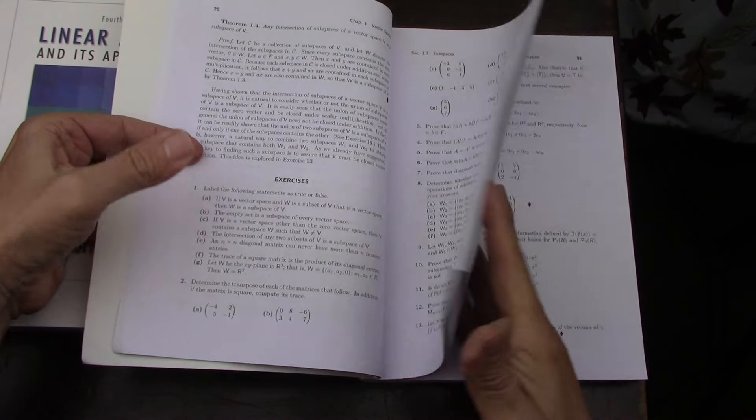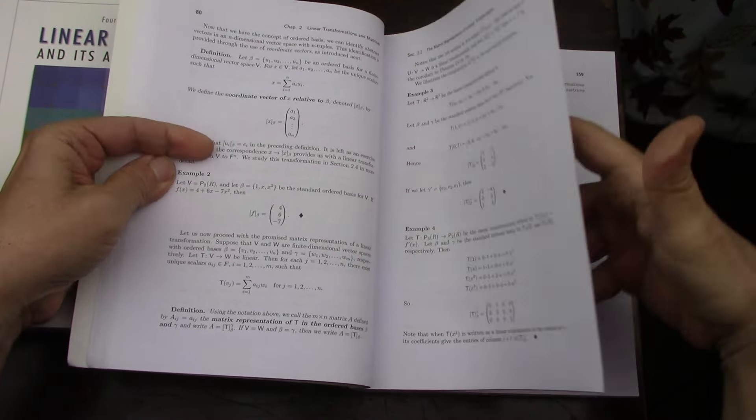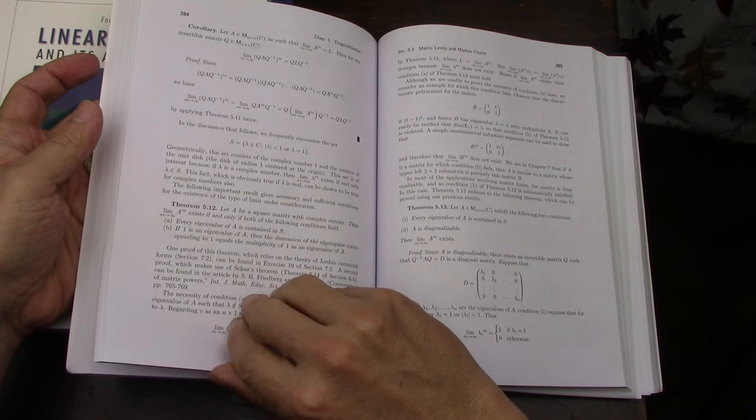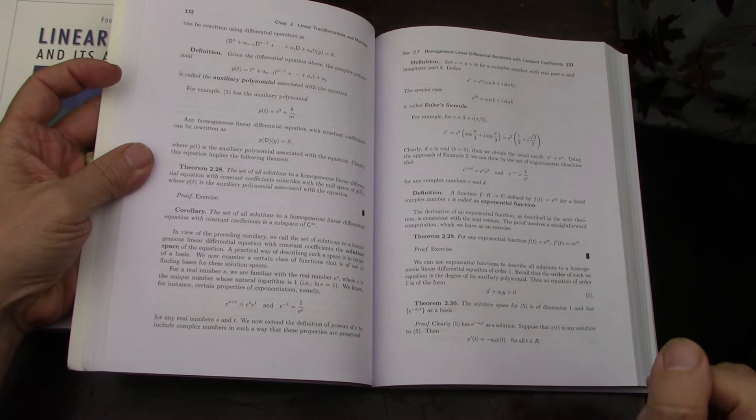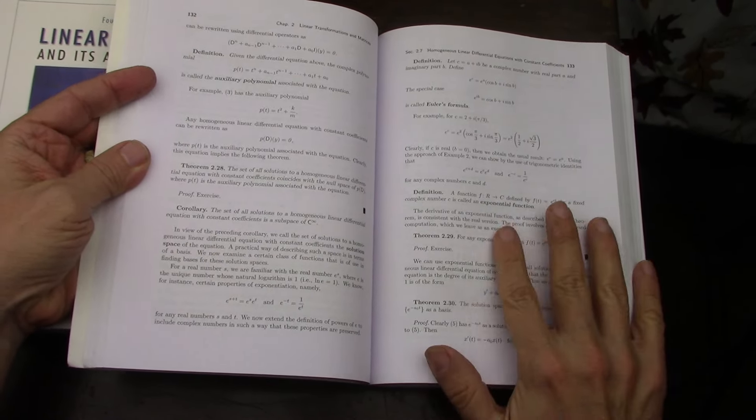I have read parts of it as well, skimmed and read parts of it. And this is really, this is, I believe this is the go-to book. And someday I hope to cover this whole book. Yes, I definitely want to. There are many books that I want to do, but for linear algebra, definitely all four of these books I would like to go through at some point.